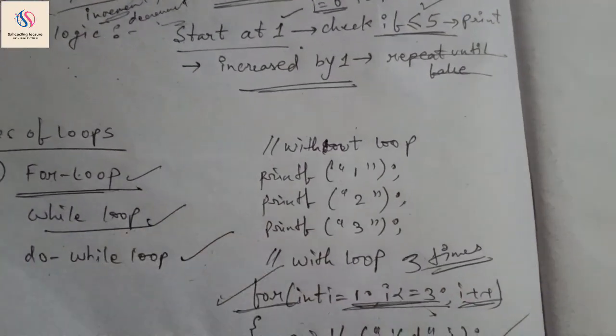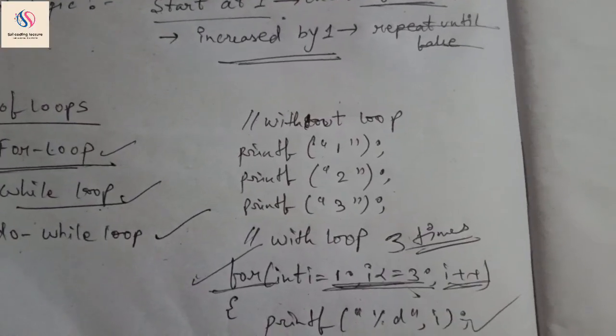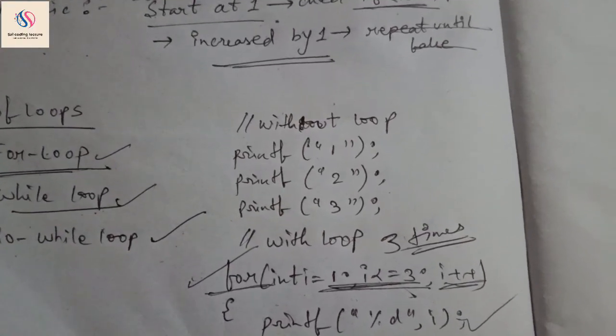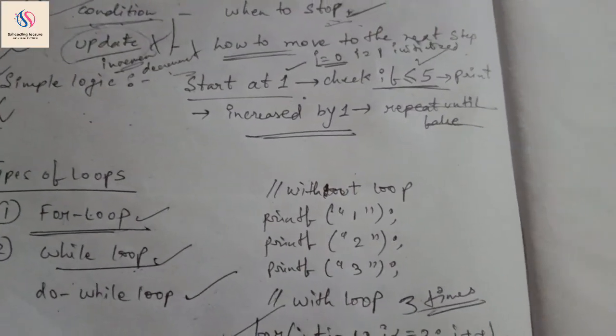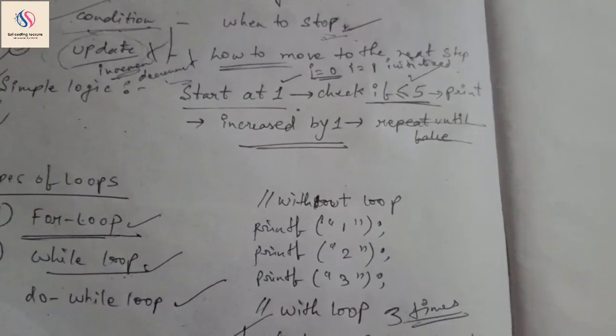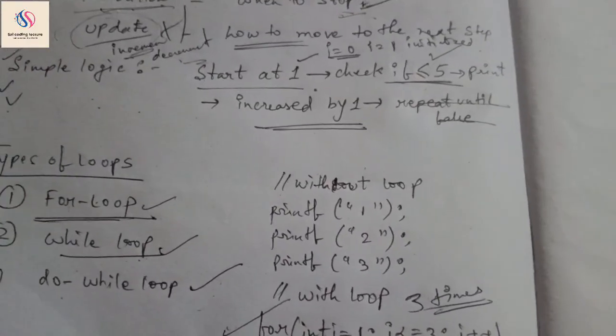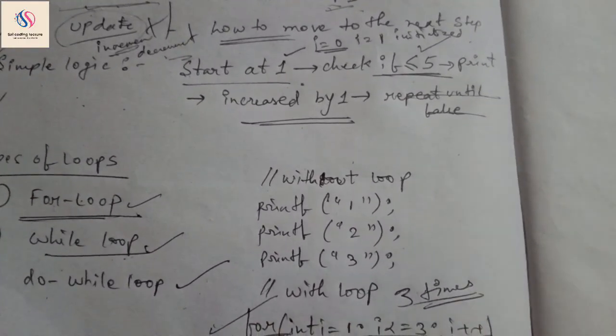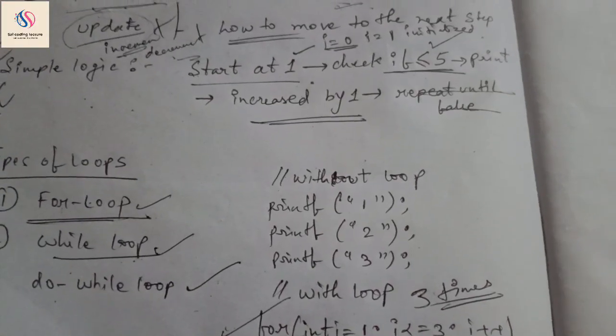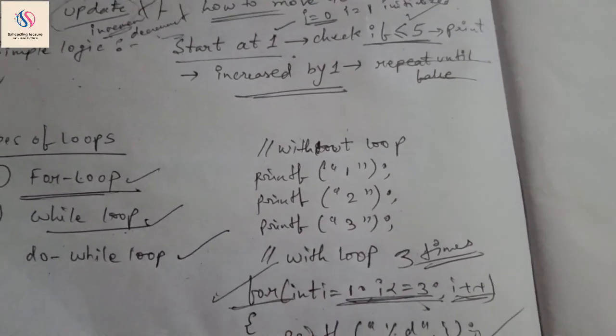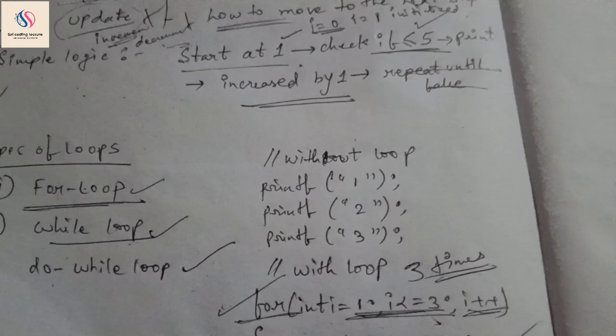Now what does the while loop say? A while loop is used when you don't know how many times you have to repeat. It depends upon the condition or the input given. Which means the syntax is a bit different for the while loop. I will show you later in my videos that the while loop says that you don't know how many times you have to repeat, but it depends upon your initialization or the condition.